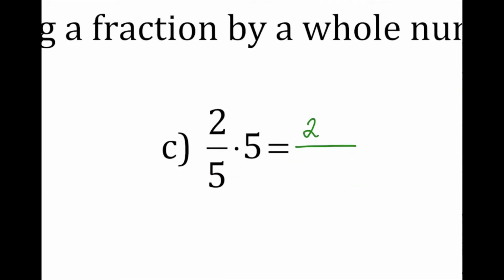2 times 5, so we'll put the 5 into the numerator over 5, and then we can simplify this by 5. So this will be 1, and this will be 1, and that will give us a 2. Or we could have noticed right away that 5 and 5 are crisscross, and just crossed them out, and that will give us a 1 straight away.